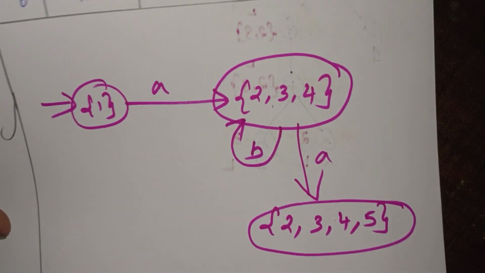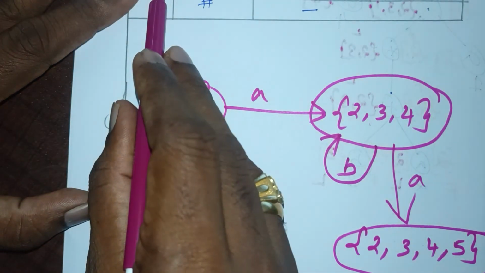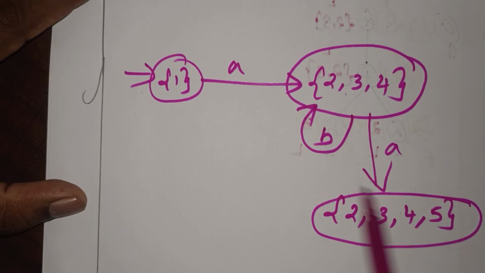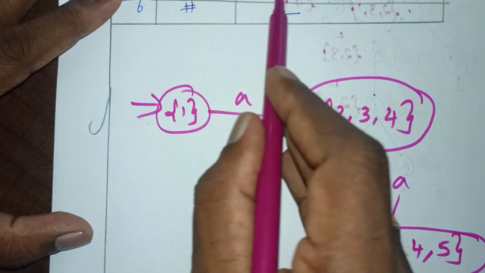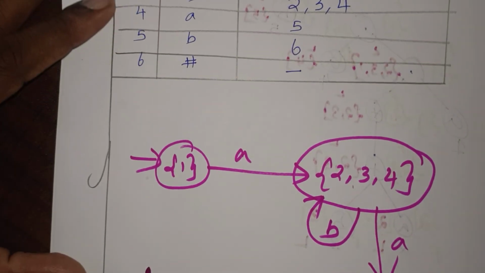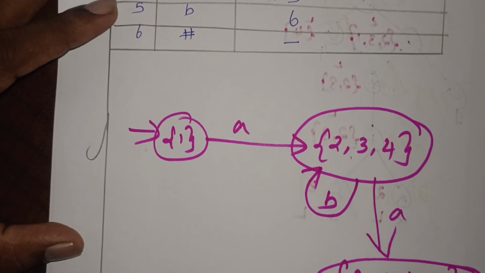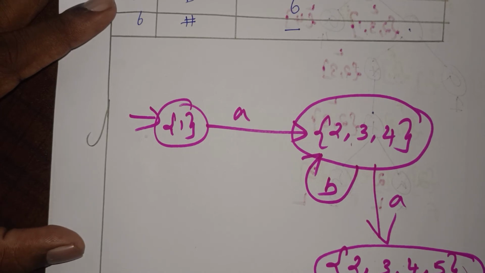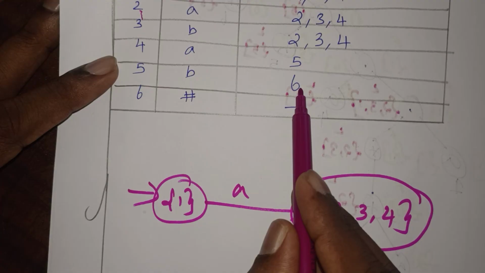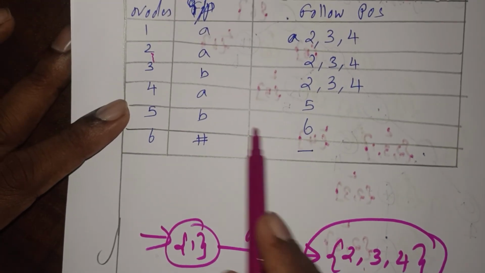Now I will solve this particular question. Again 5. Where is 5 here? You can see 2, 3, 4, 5 here. 5 is taking B and it is reaching 6. So 6 is not here, right? So we need to construct this particular thing. We already have this process. 5 is taking B and it is reaching 6. Where is B here? One more value here it is.